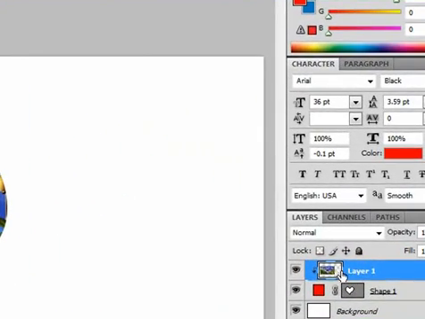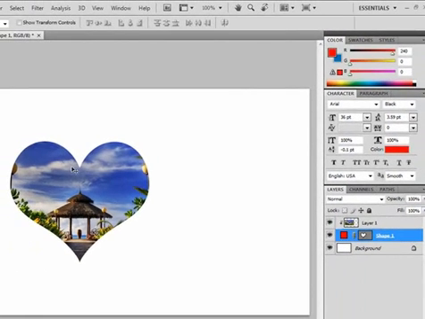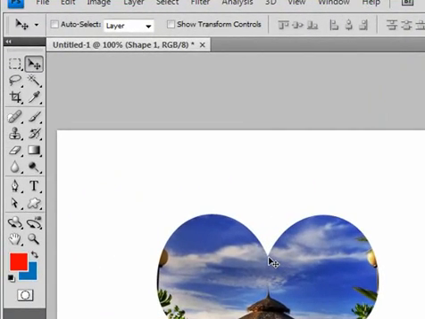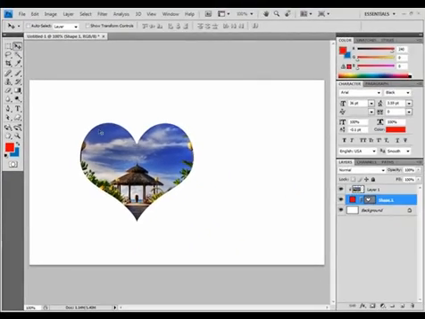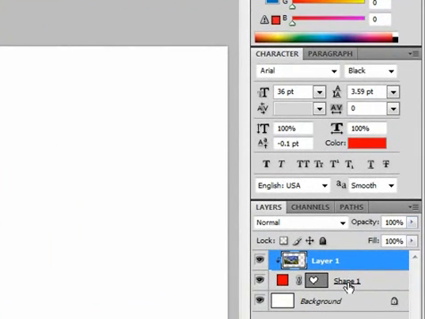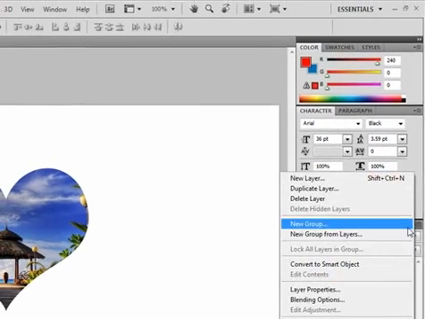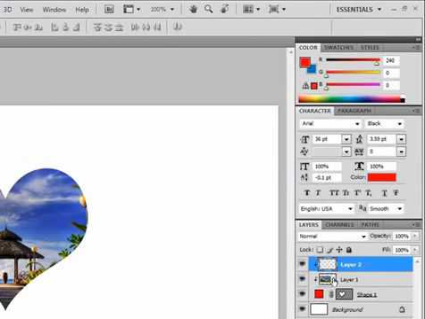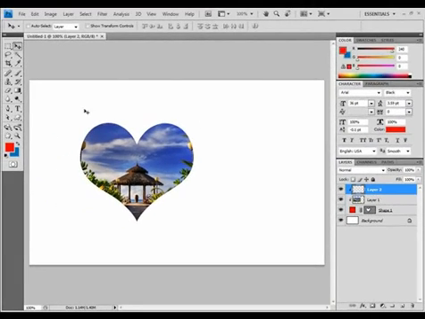If we look over here in the layer, we actually see the full image. But because it is using this base layer as a mask, we only see this heart shape. And that is the basis of what a layer mask is. Let's go ahead and add another layer here on top of this mask, because we can add an infinite number of layers here. So if we go to a new layer, check that again, hit OK, we can see we have another one on top of it.